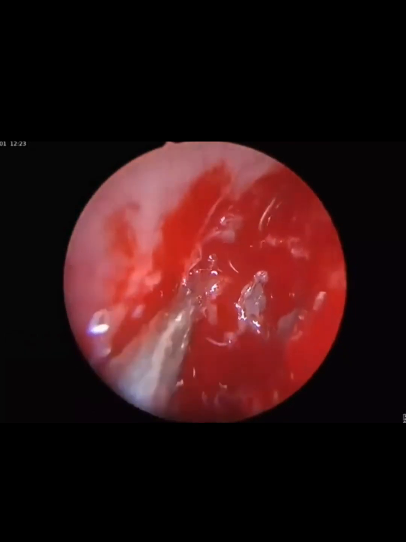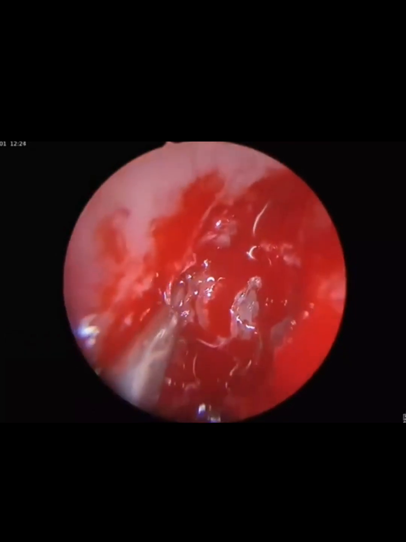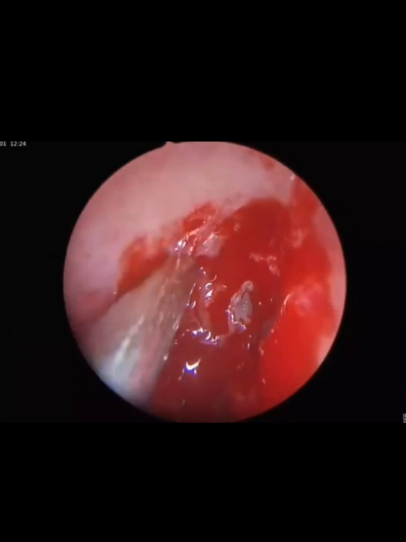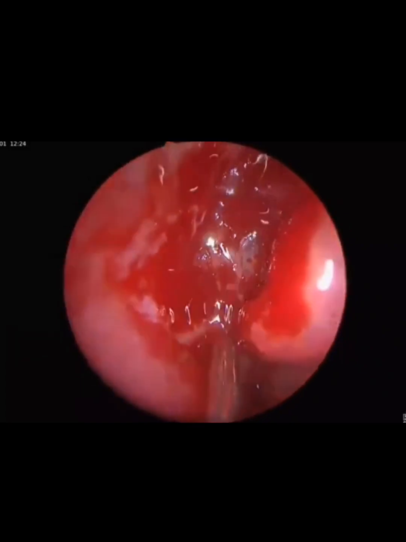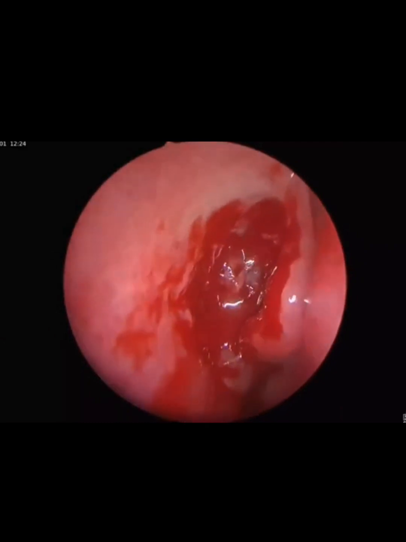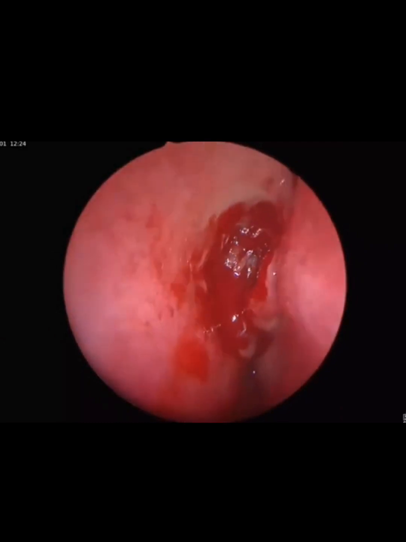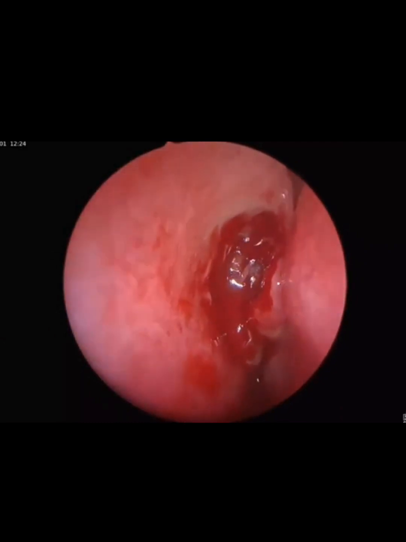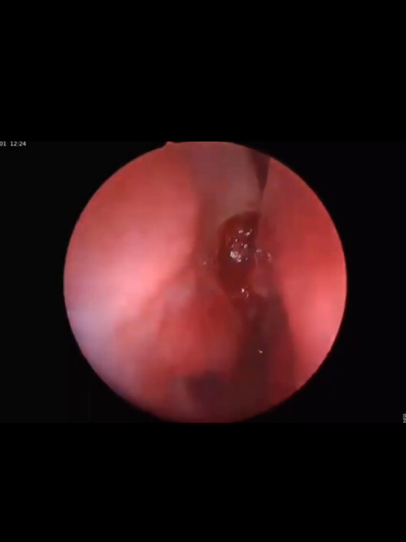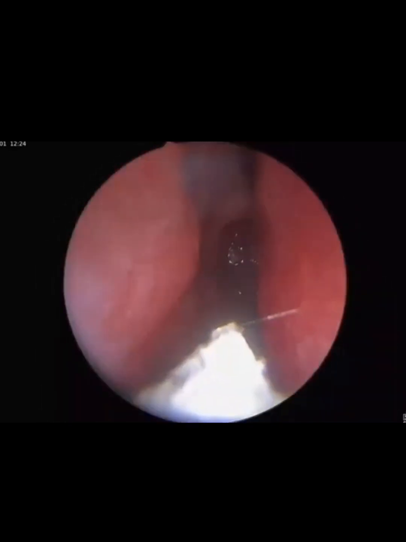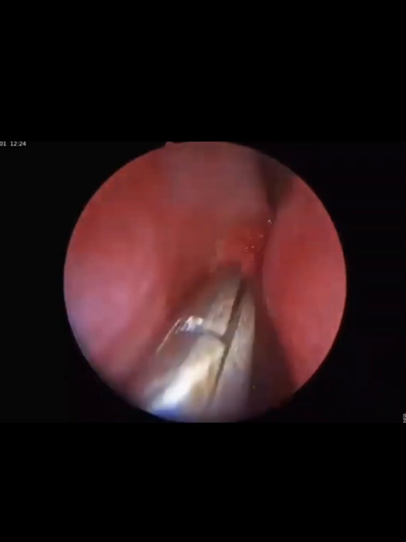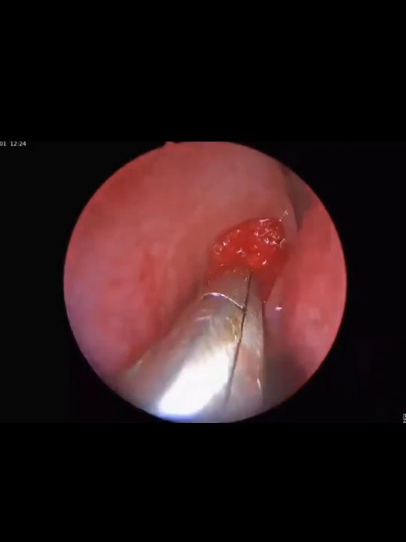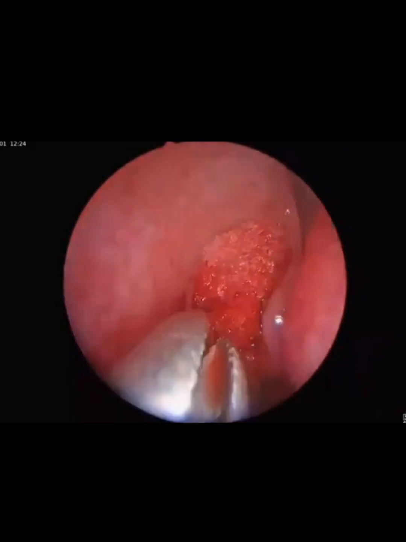I have already debrided a few of the uncinate. What is the blood pressure? There is a lot of oozing. What is the BP? 106 by 69. Pulse is 80. I request the anesthetist to keep the pulse at 60, usually hypotensive anesthesia, because this is extensive disease, so bleeding will occur.